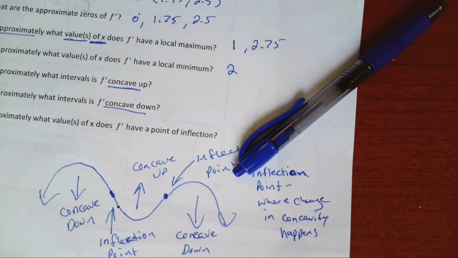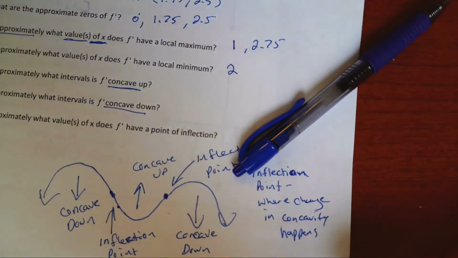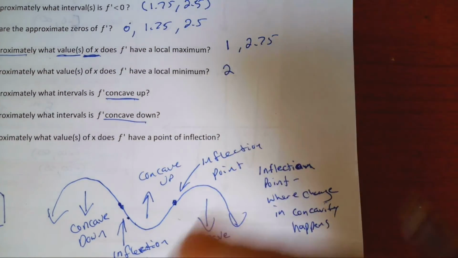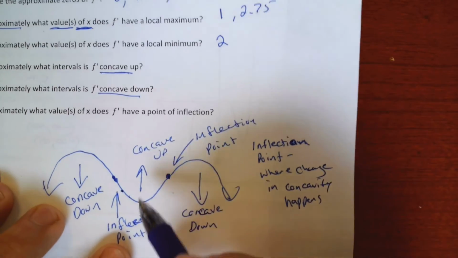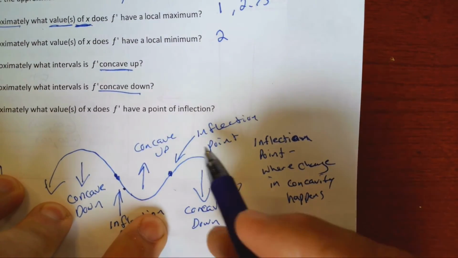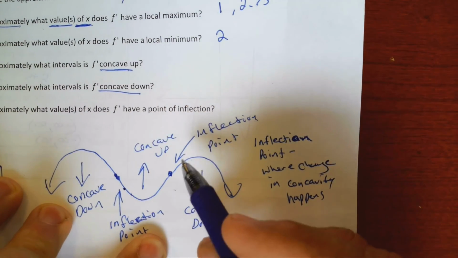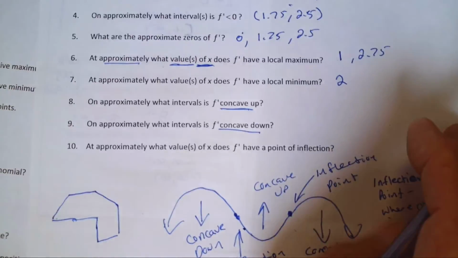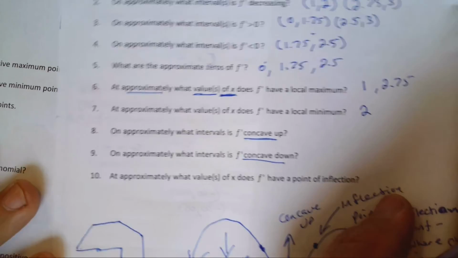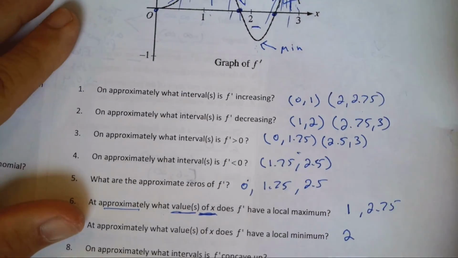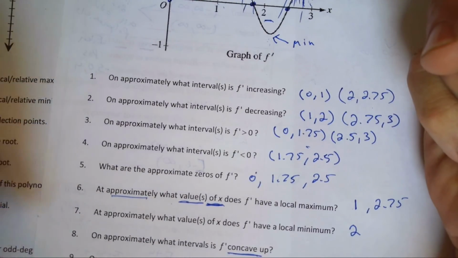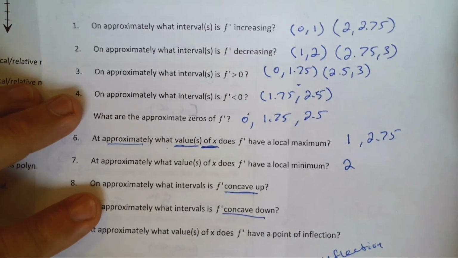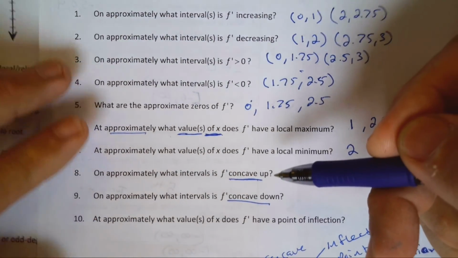All right. Anyway, I thought that was cool that he said inflection point, but it has dual meanings, and it kind of makes sense here. It changes from going up to down, down to up, and that's what an inflection point is. All right. So if we're looking at this one, and again, we're estimating it, at approximately what interval is this concave up?